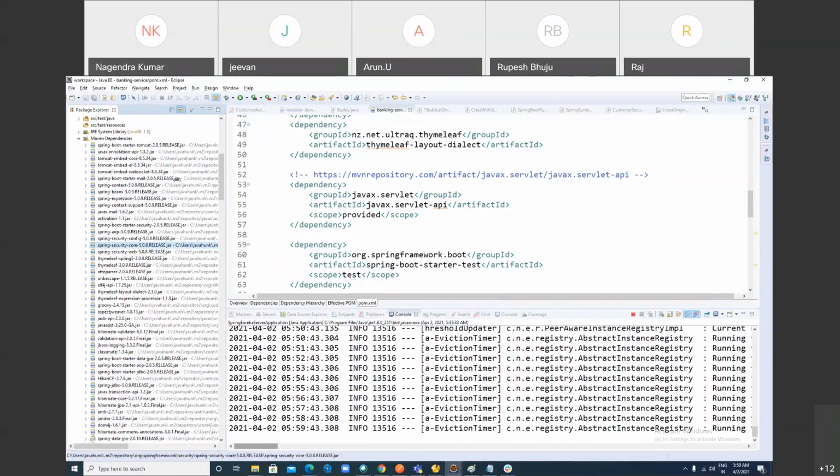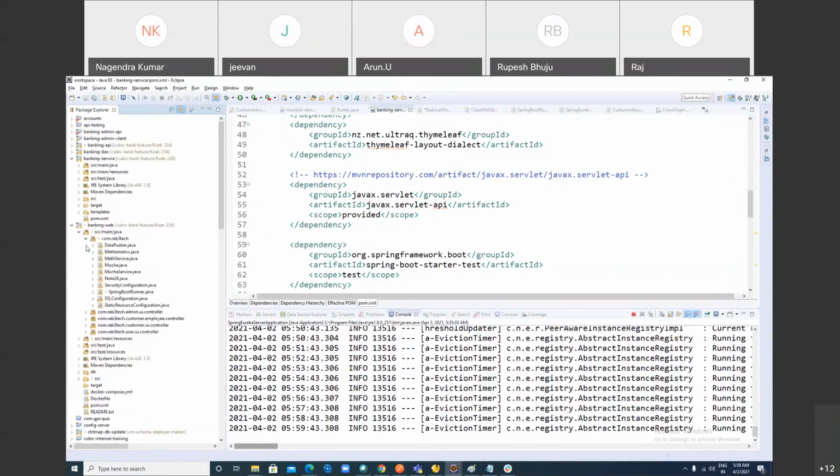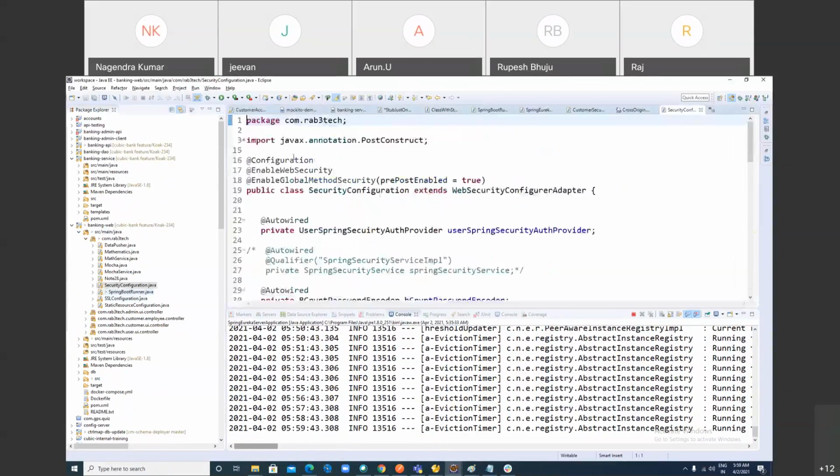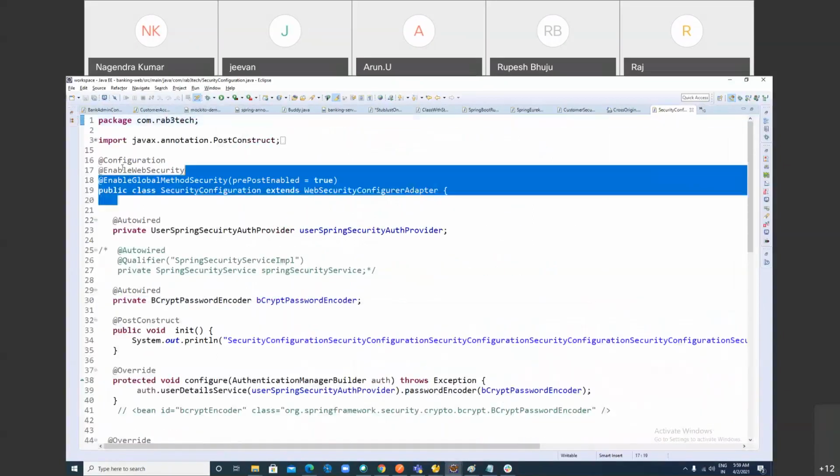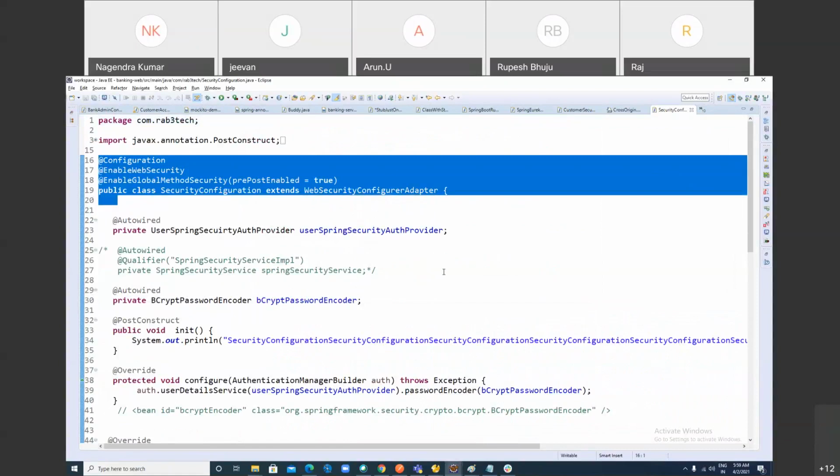That's nice. Second, you have to create a Spring Security configuration file, always. Here you can do it in XML, but I'm doing Java-based configuration.